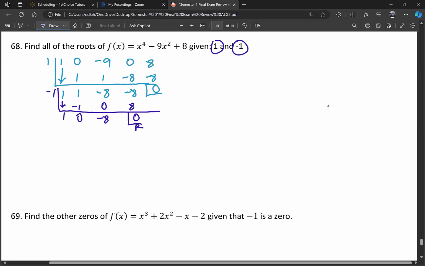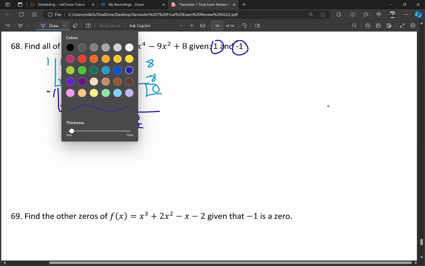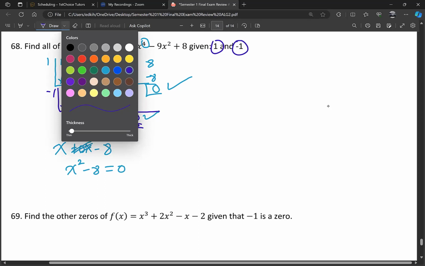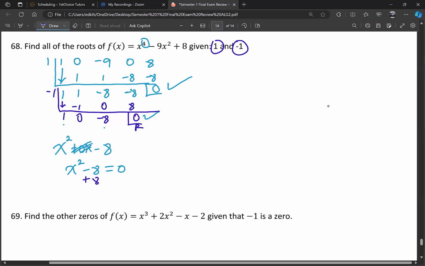We want to find all the roots. So remember this, every time you've divided, you have brought the degree down. So we started at the 4th power. When we divided the first time, it brought us to the x to the third. The second time, we now have x to the second. So these are the coefficients. We now have x to the second plus 0x minus 8. But again, 0x doesn't make sense to have here. So I'm going to rewrite this as x squared minus 8 equals 0 since we're solving. And to finish this, of course, you're going to solve for x using the square root method.